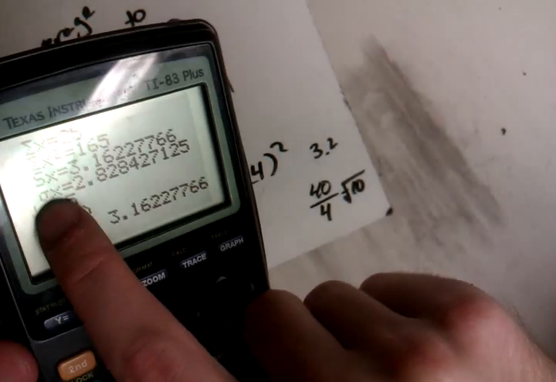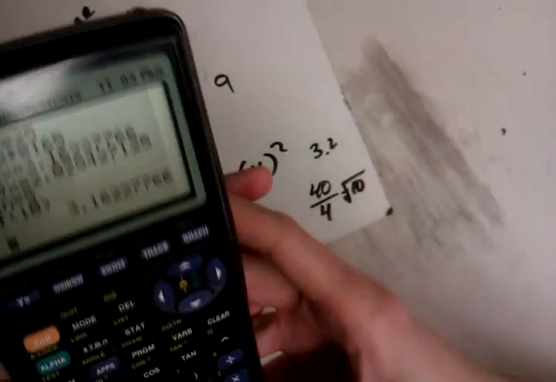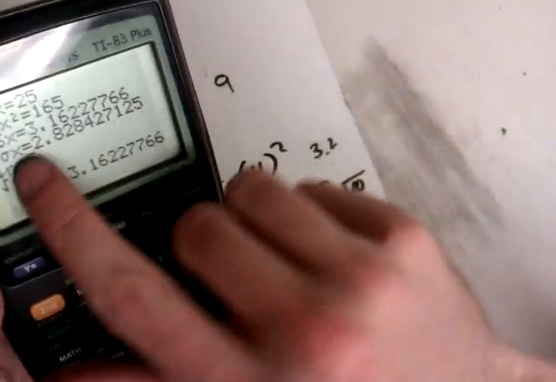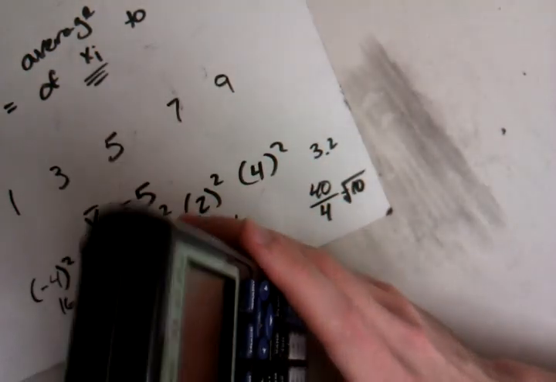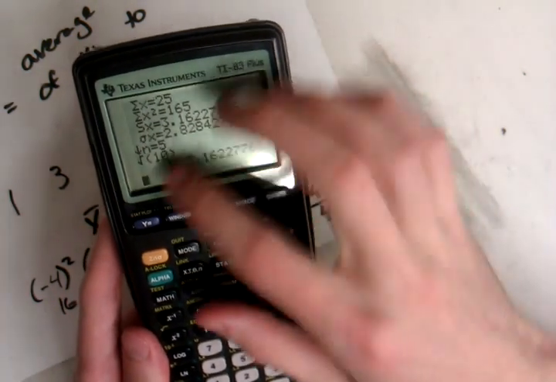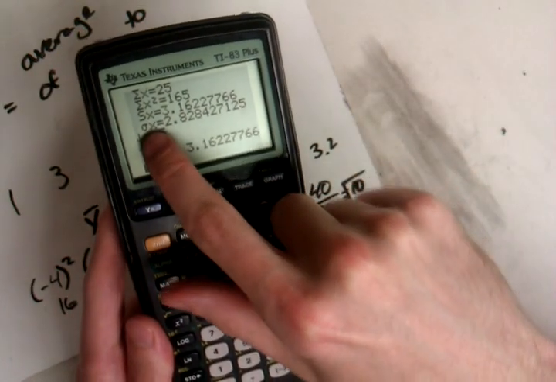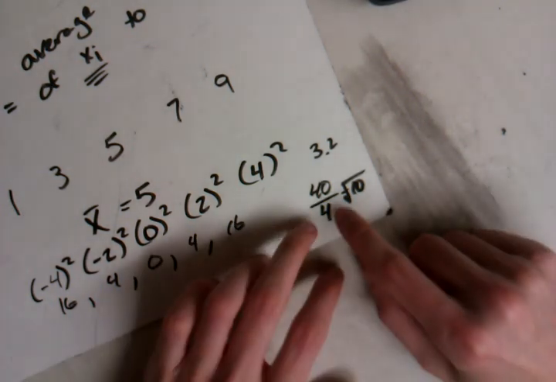This symbol here is lowercase sigma. If, for example, you were looking at the entire population for a set of data, and you wanted to find the standard deviation for the entire population, you'd use lowercase sigma, whereas capital S there represents just a sample. So for example, if I wanted to find the heights of all the kids in our school at Dobyns-Bennett, but I only measured the kids that were in one of my classes, that class would represent a sample. But if I measured everybody in the whole school, I could use the population standard deviation. It has to do with dividing by one less than the number versus dividing by the actual number that you have.